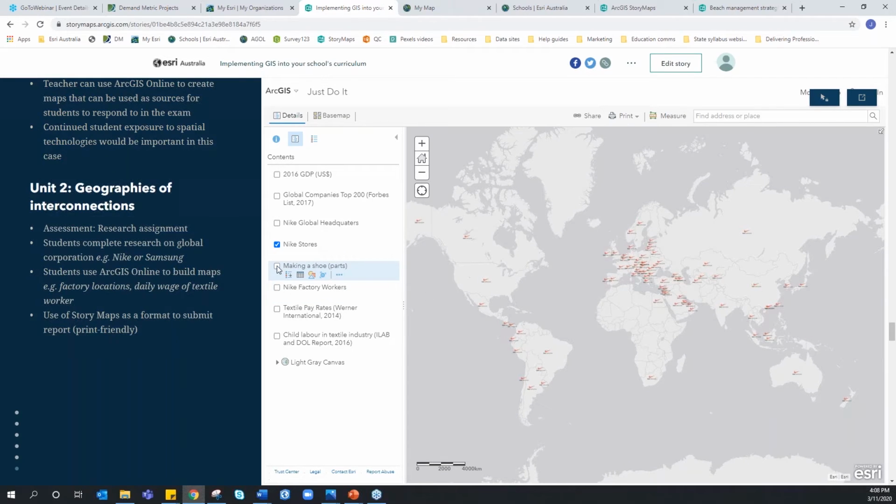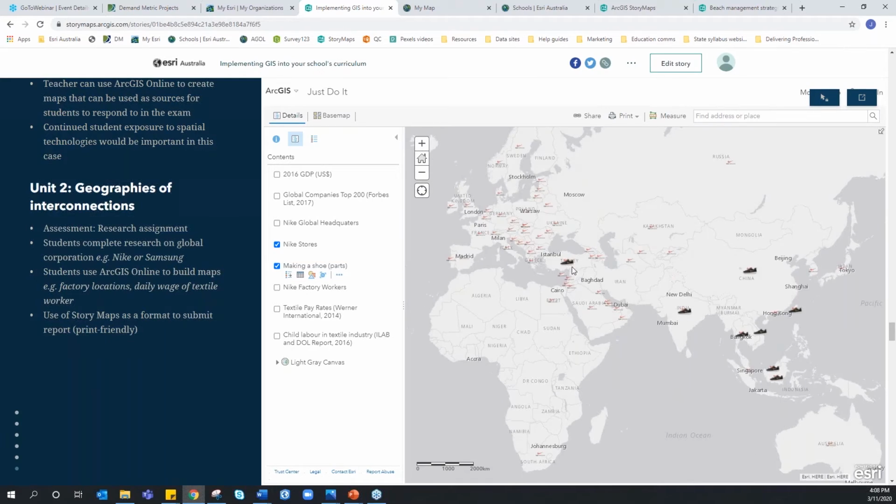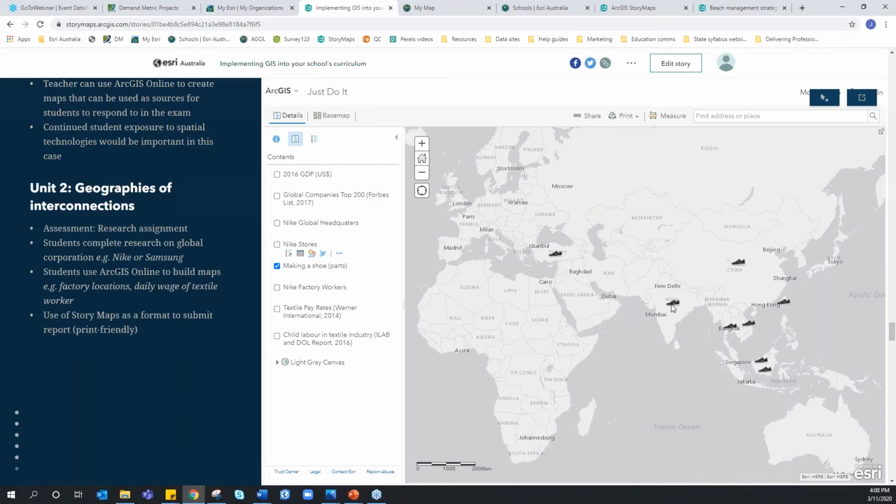You can also find out where Nike is making its shoe. So here we've got a symbol of a shoe pop up in the countries that Nike is actually manufacturing the shoe itself. Let me turn this one off for a second. And if I click on these, okay, I can see that in China, the part of the shoe that's being made is synthetic leather, and students can enter that information. In India, polyester, Vietnam, leather, and so forth. Malaysia, the rubber. So they're entering some basic data, but still it informs the audience that they've done some research about what country is producing what kind of part of the shoe.